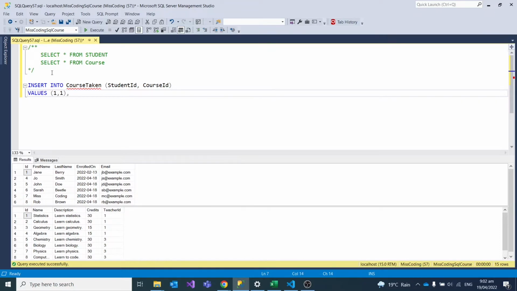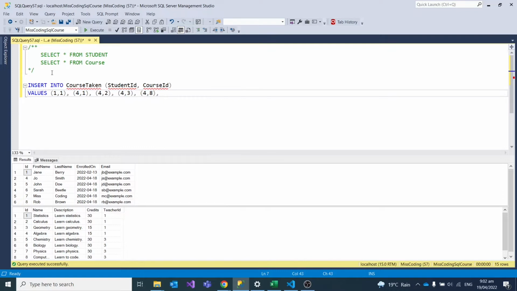If I'd specified a course ID against the student table, then it would basically be implying that a student could only take one course. And if I'd specified a student ID against the course table, I'd be implying that a course could only have one student, which we know would not make any sense whatsoever.